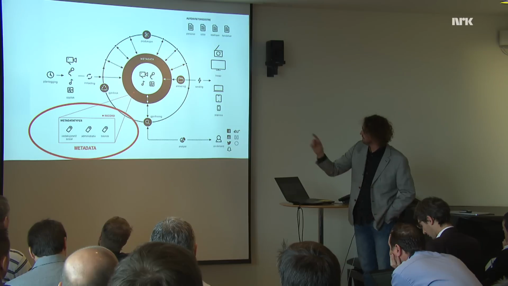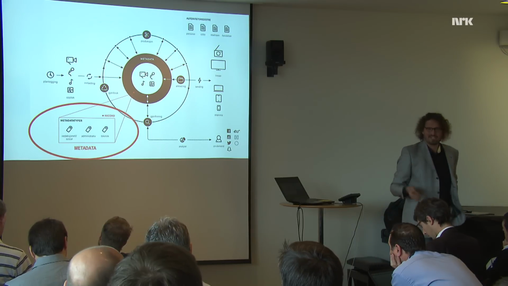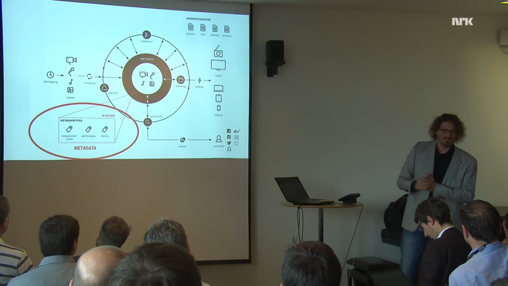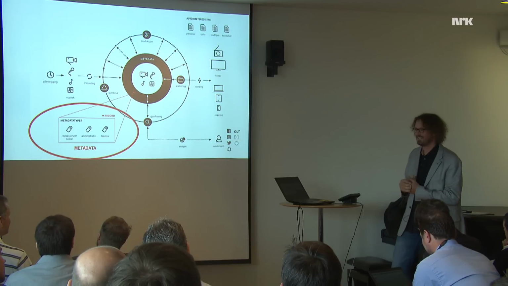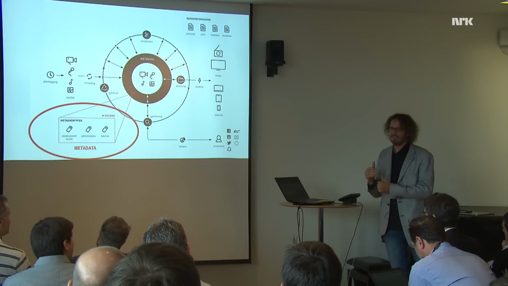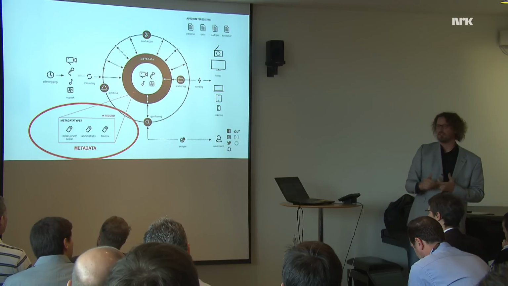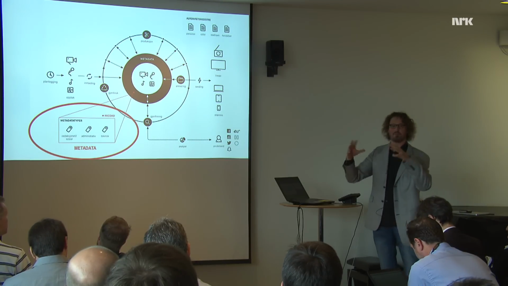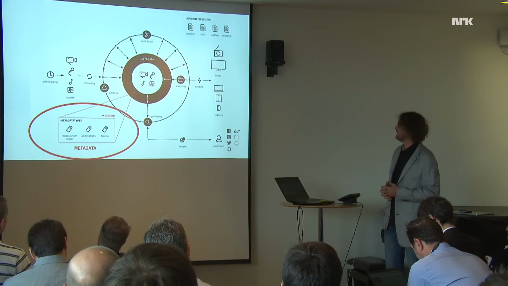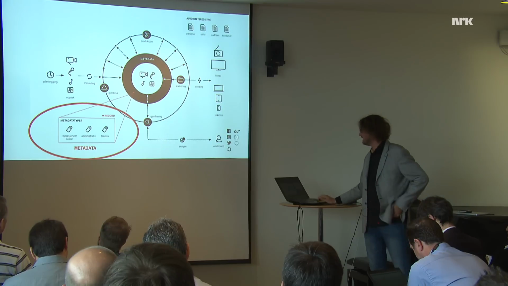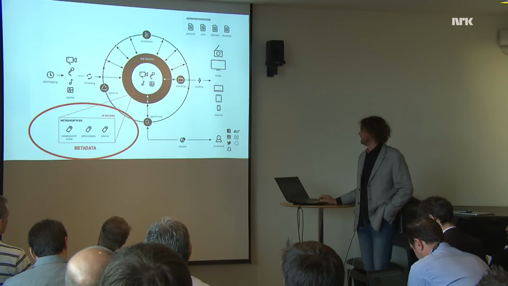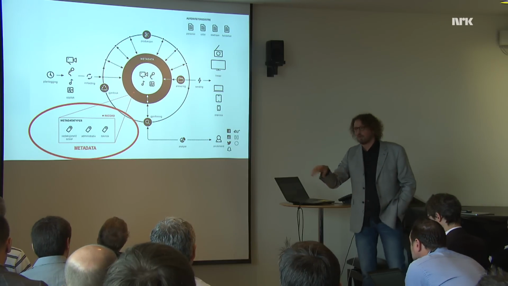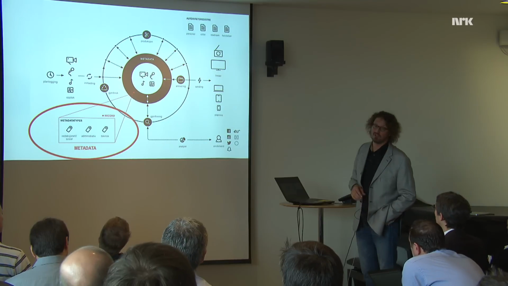Then we have the left one, which is the editorial, social metadata. It is editorial metadata. Thank you. My Dutch English is not always as good as well. Editorial metadata is like who is on this image, who is interviewed, where, which place, which event, how is this hooked up into other editorial object structures. So there's a lot of metadata there that we actually don't have control over at the moment. So how do we want to do that with this metadata ring? How do we want to put all these 40 to 100 different metadata sources together?